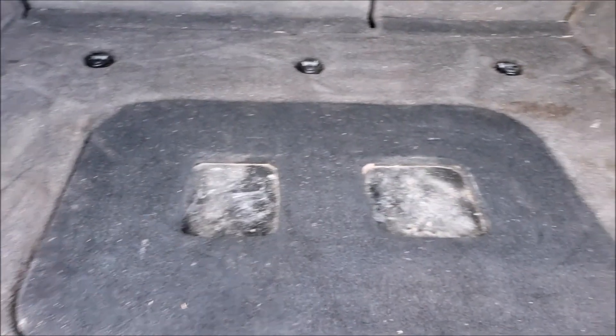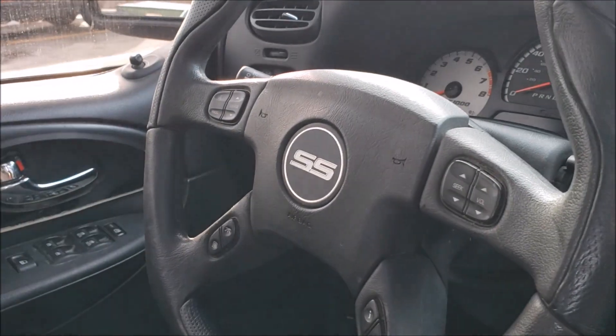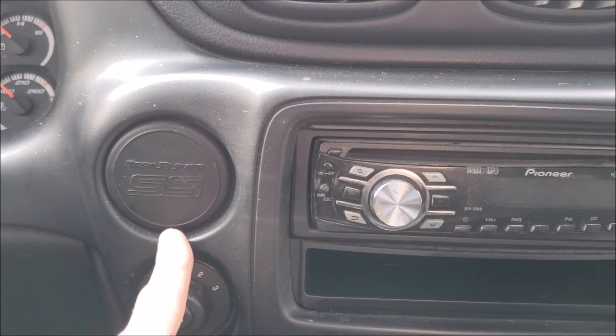Right there is a 2006 Chevy Trailblazer SS — that is a six liter V8, the same engine that is in a 2006 Chevy Corvette. It's an all-wheel drive absolute monster with a near bulletproof engine. I was at the auction and I saw it running through from afar. It's not something I saw in the parking lot. I did not see that one, so while I was bidding on some cars I spotted it. I don't mind gambling on $2,000 cars because sometimes they pay out really well.